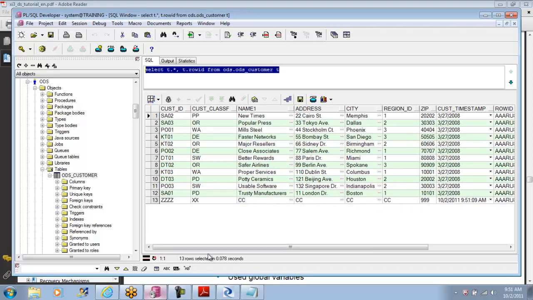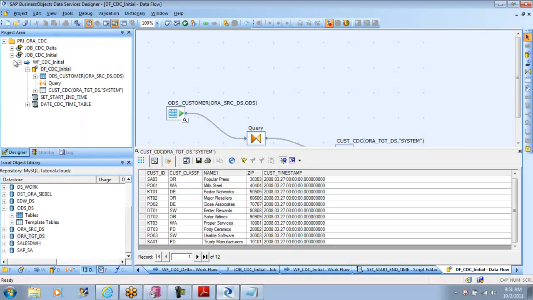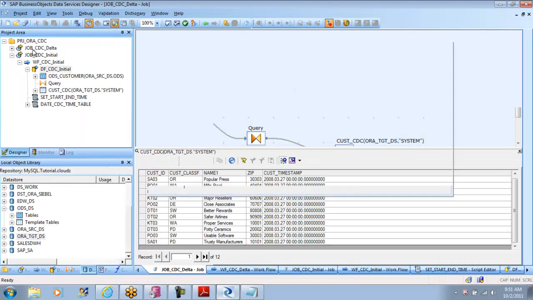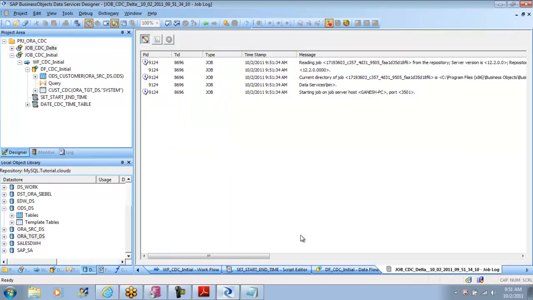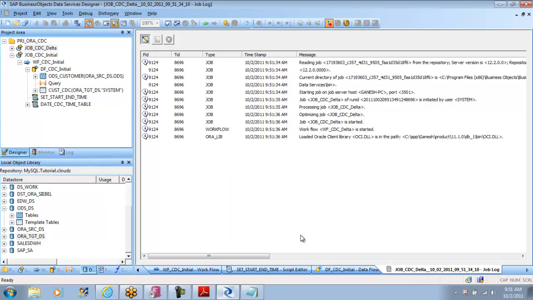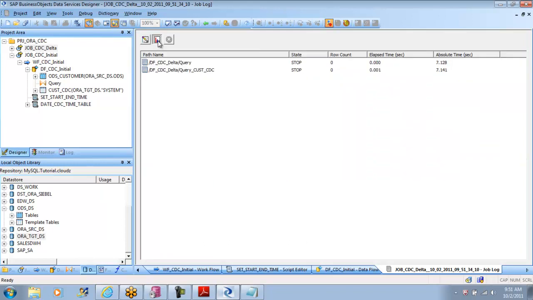It should certainly take today's time. So if I run the delta job, if we don't face any issues of global variables and all, it should run and get me only that one record, because the where clause is already defined in the same way as we were suggested.